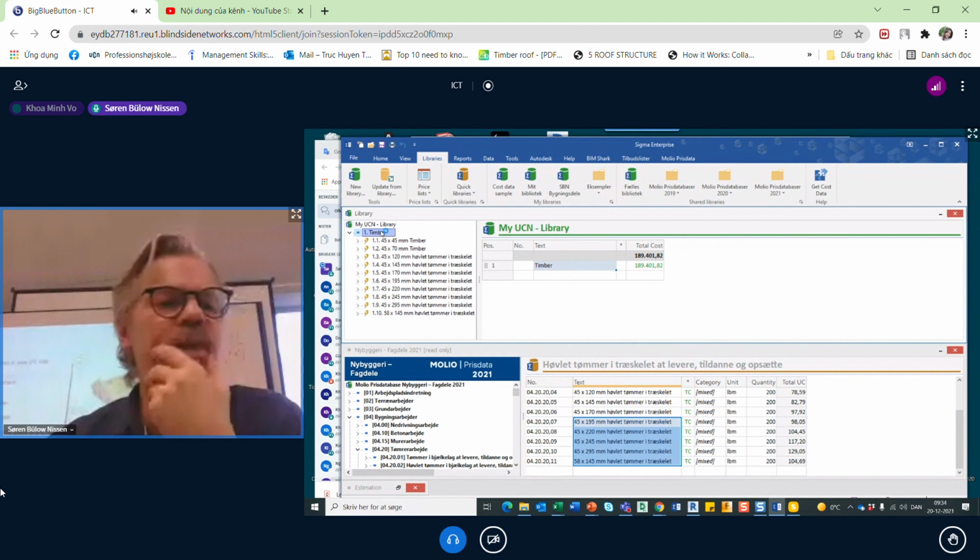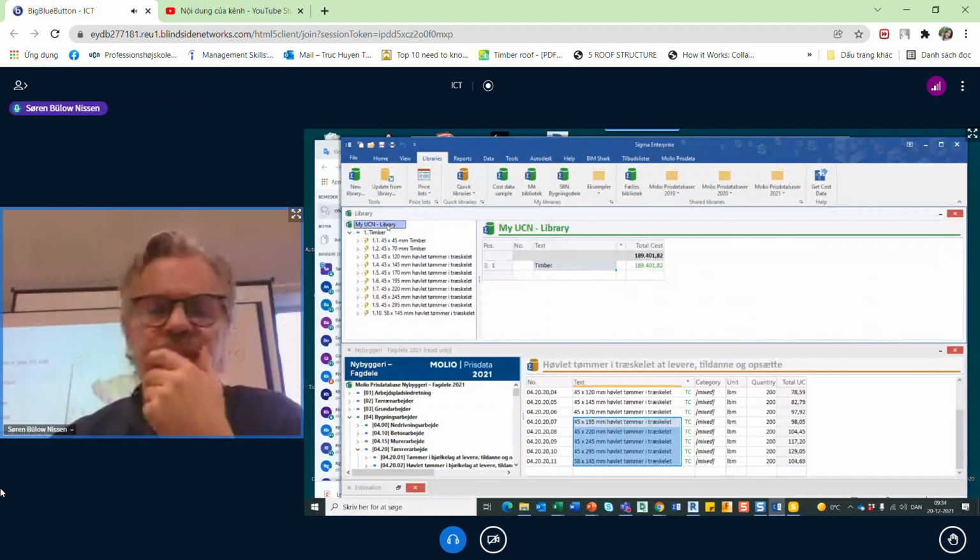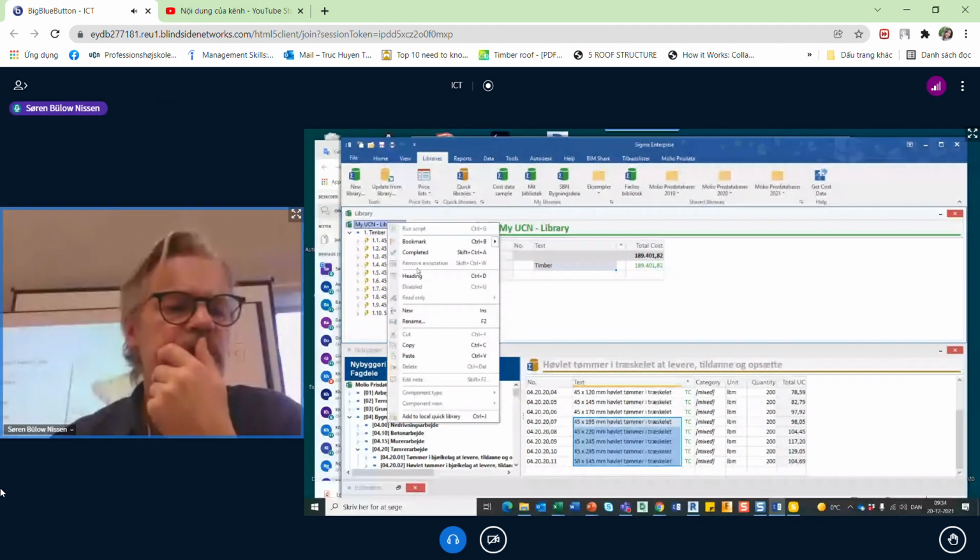So now we'll try to share this library here. I got my own UCN library, and I want to share it with you. How to do that? Rename, copy. Add local quick library.